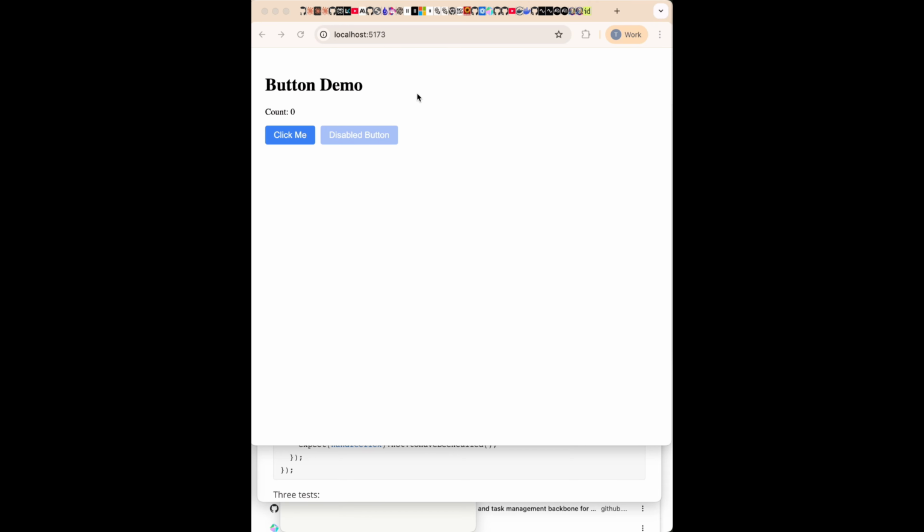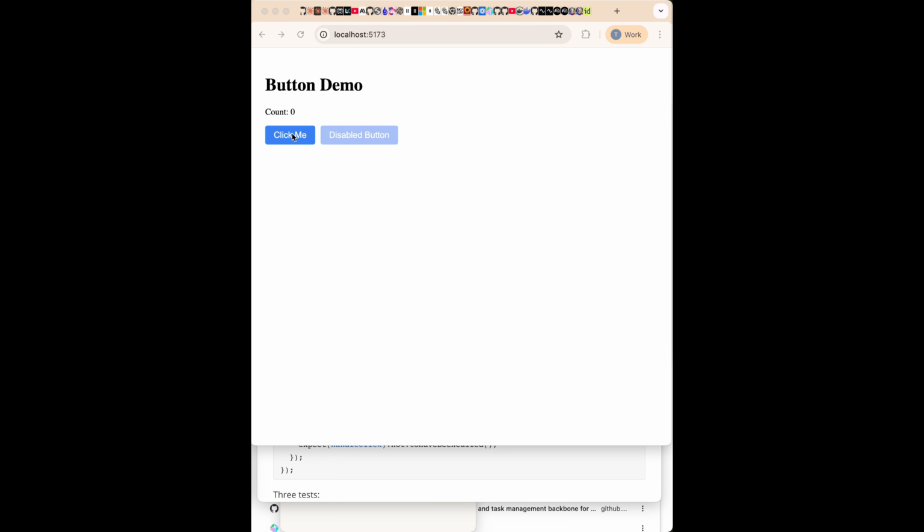Okay, we see the localhost here, and in our vitest.config.ts, it tells us that the server is going to be on this port here, 5173. And we have the button demo that we added to our file.